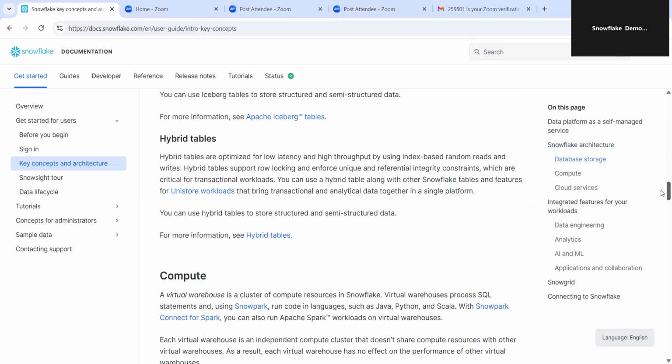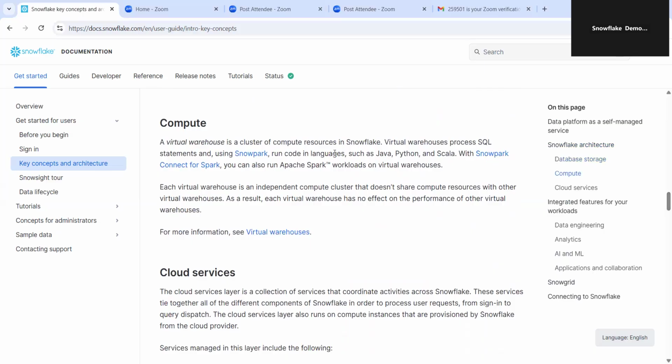The compute layer is more about the virtual warehouse, which is a cluster of compute resources in Snowflake. Virtual warehouses process SQL statements and, using Snowpark, run code in languages such as Java, Python, and Scala. With Snowpark Connect for Spark, you can also run Apache Spark workloads on virtual warehouses.